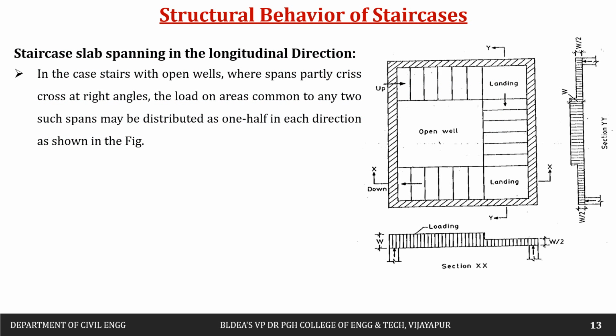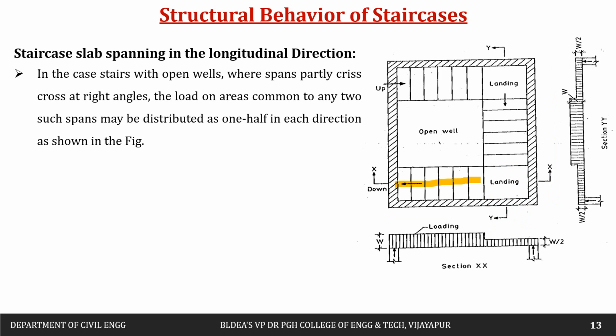So for example, if you take the loading, this is one flight we have, this is another flight we have, right? So now this will be the common portion, and similarly this will be the common portion when you consider this as well as this. Then when it comes to the loading of this portion, how much loading has to be taken? Half loading has to be taken on this portion, and similarly half has to be taken on this portion.